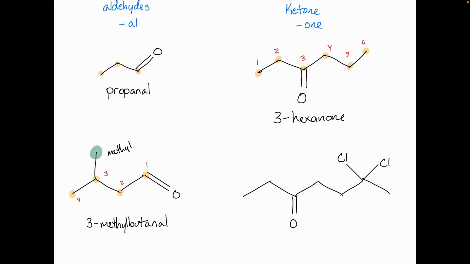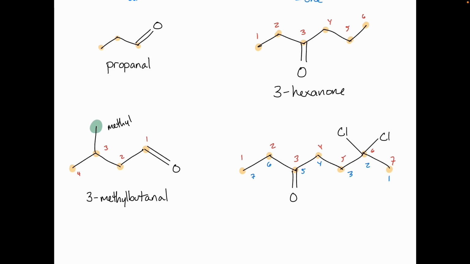All right, and then the last one here. Again, find our parent chain, 1, 2, 3, 4, 5, 6, 7. It's a ketone, so we're going to have to number our parent chain. We'll do it both directions, 1, 2, 3, 4, 5, 6, 7. Or the other direction, 1, 2, 3, 4, 5, 6, 7. And which numbering scheme are we going to pick, the red or the blue? The red, right? Because we're only going to focus on that ketone functional group. We're going to prioritize it to make sure that it has the lowest number. Okay, so I'm going to pick my red numbering scheme.